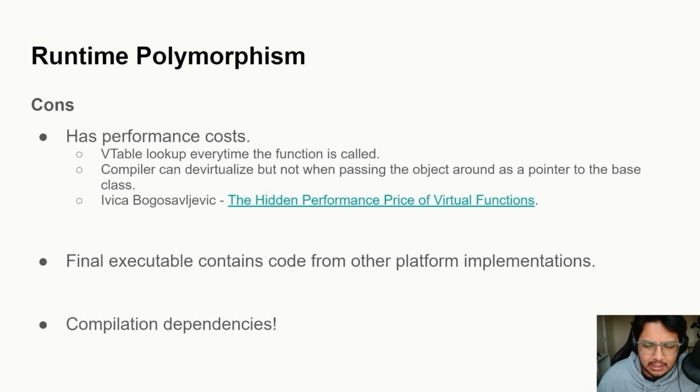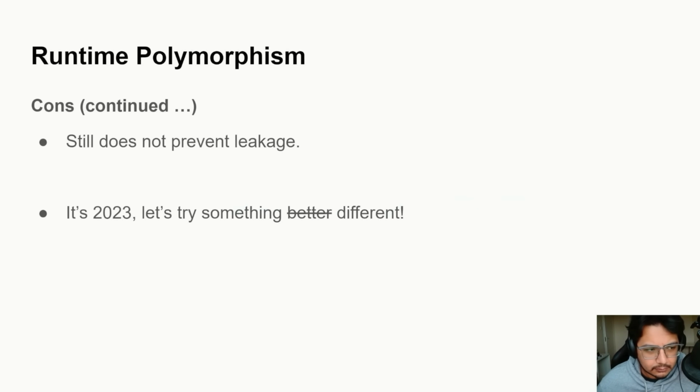Also, with this method, there are compilation dependencies. We've already seen that I had to include the platform-specific header files inside of the derived class header files. And if you have to change an interface, not only in the base class, but also in the derived class, if you do a recompile, because it's a header file, the compilation does take a little bit longer to resolve.